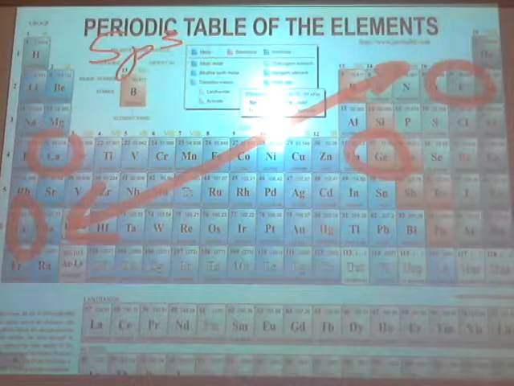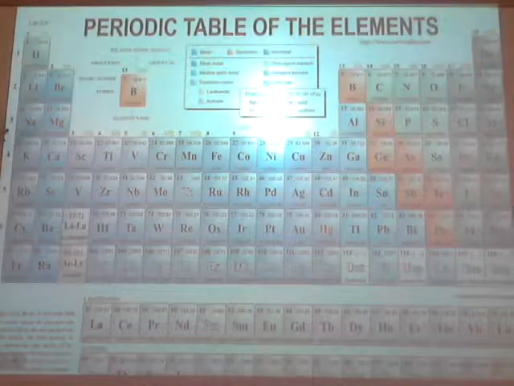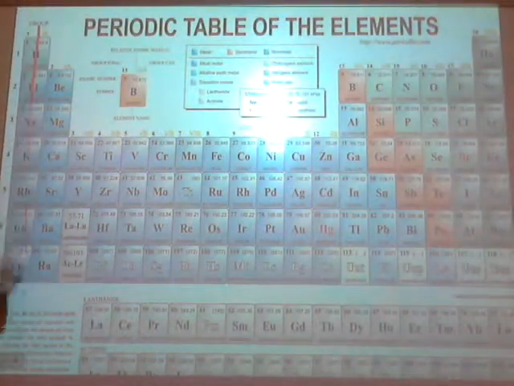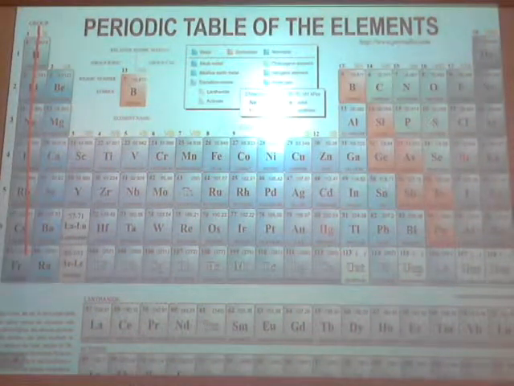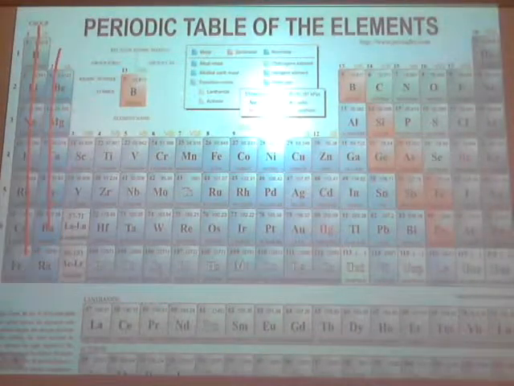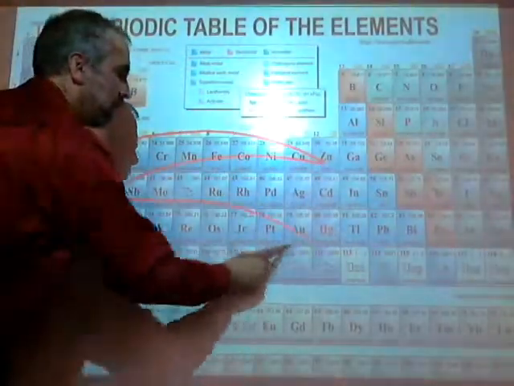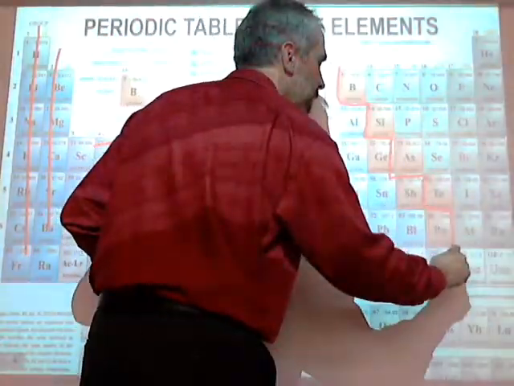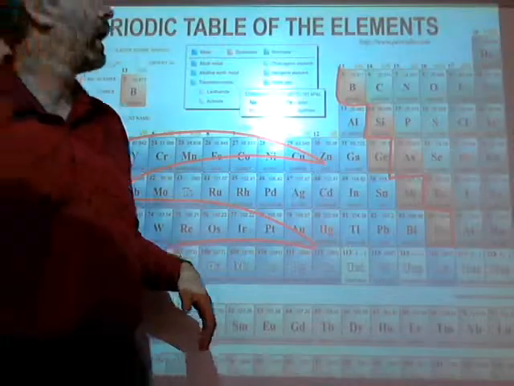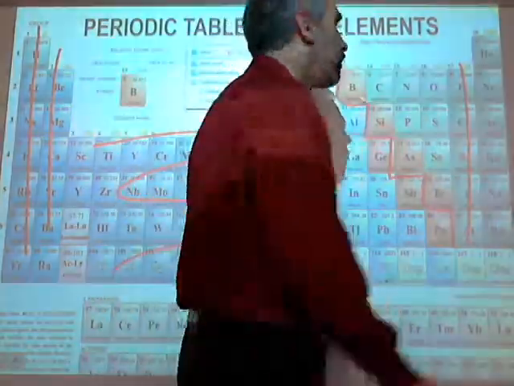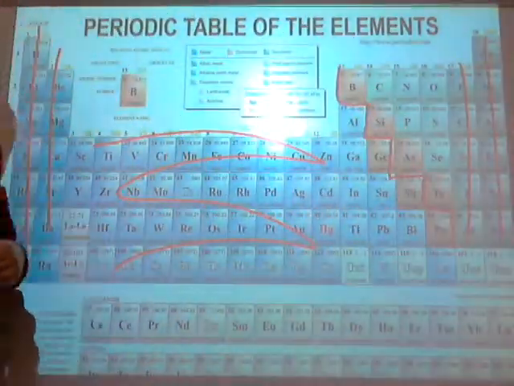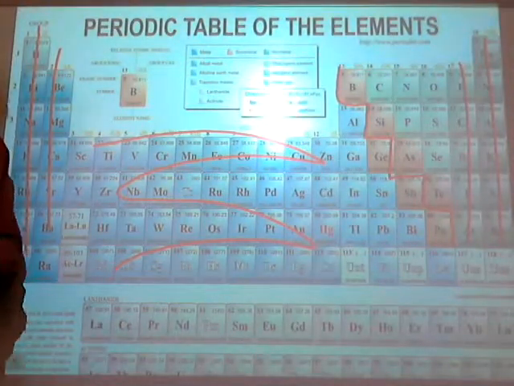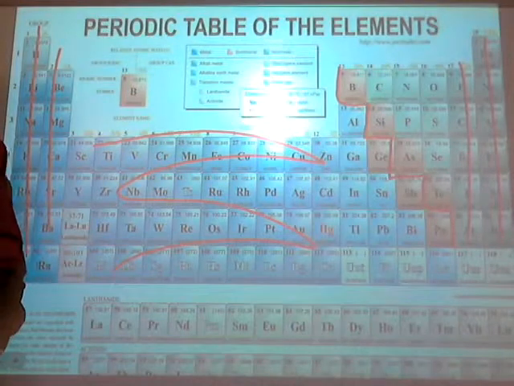You know what else you have to know how to do? You have all the stuff to memorize. There's a lot to study for this test. What are these guys called? The alkali metals. These guys here? Alkaline earth metals. These guys in here? The transition elements. These guys that border this line, metalloids. And these guys here, halogens and noble gases. Now, if any or all of those were surprising that people were yelling those names out, it means you have studying to do. All right?